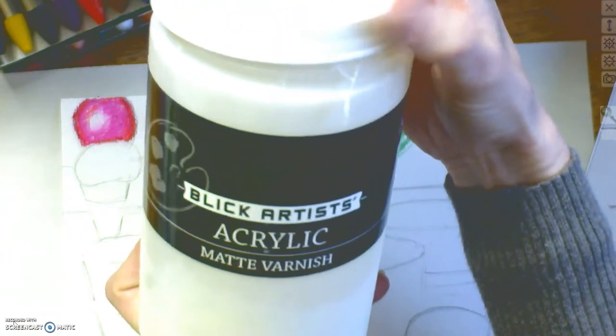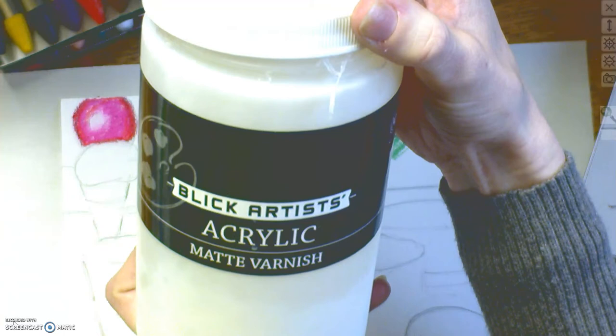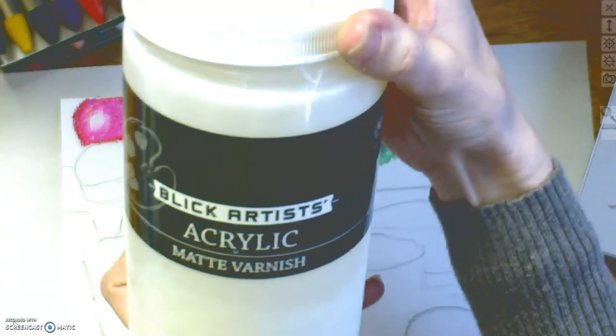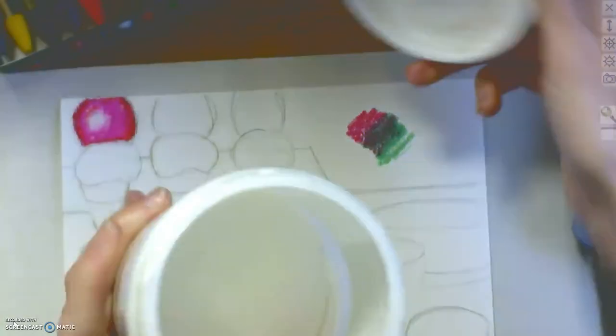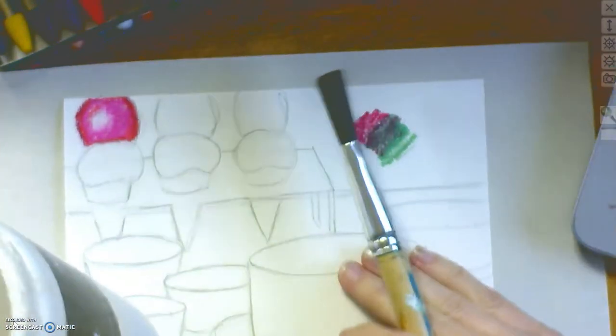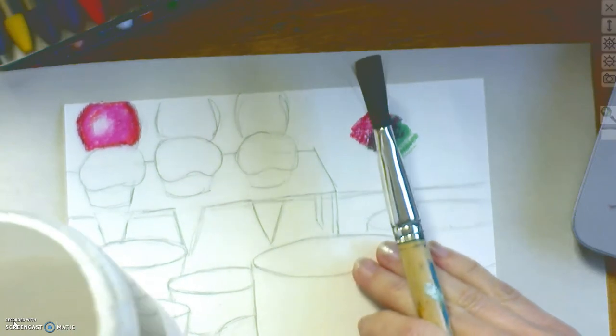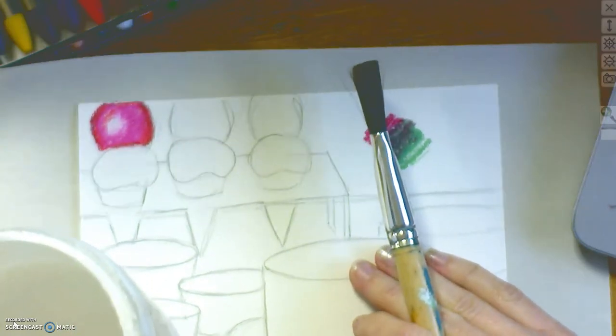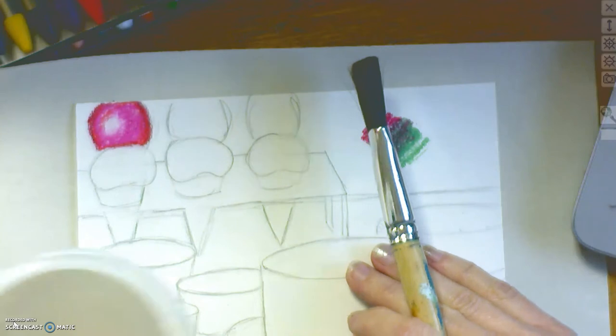Now, if this gets on your clothes, it's going to stain your clothes. It'll be clear, but it'll look like little pieces of plastic on there. So make sure that you guys are careful with this. You're going to be painting directly from the jar, and you're going to be using large paint brushes. I'm just going to do it on this small piece of paper so you guys can see it. Again, this will be on your final, okay? But I can't fit my final paper on the screen to do this.